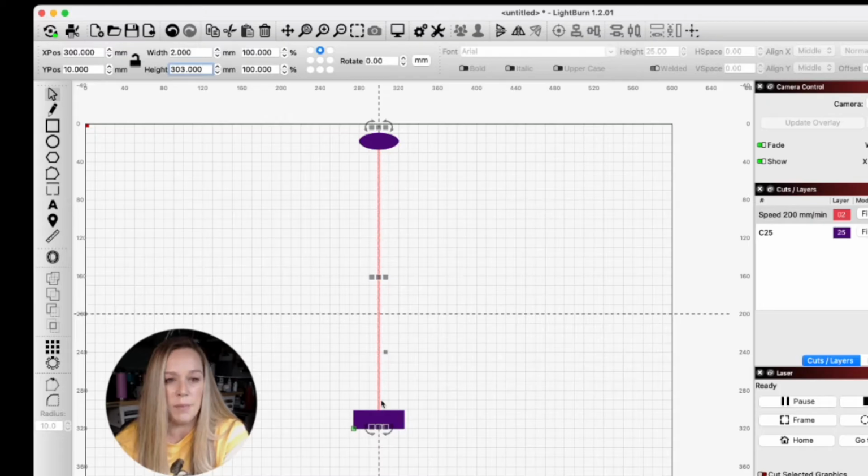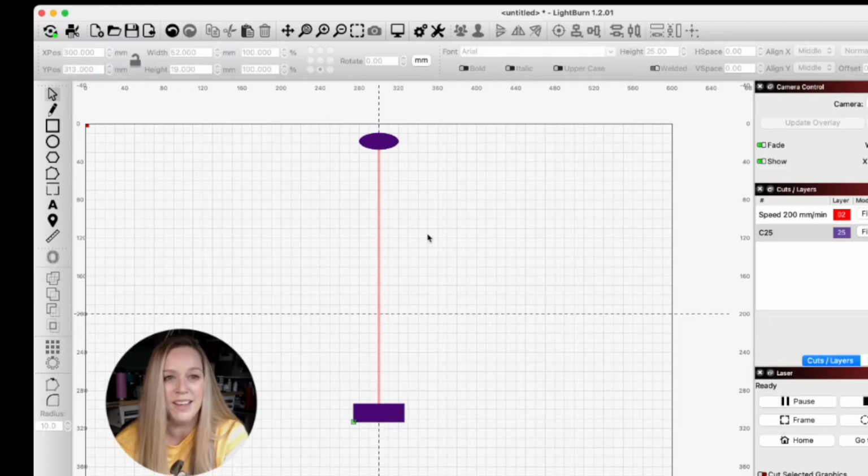And it moved it up. So I'm going to check this bottom position. It's now at 313. So I'm going to also move my rectangle up to 313. Again, I could have just done this math, but it's easier for me to have it visually. I am a very visual person. And so having this set up this way will help. So now I can send this to the laser and do that same test.